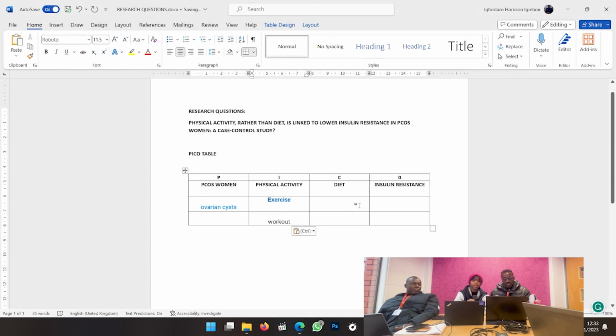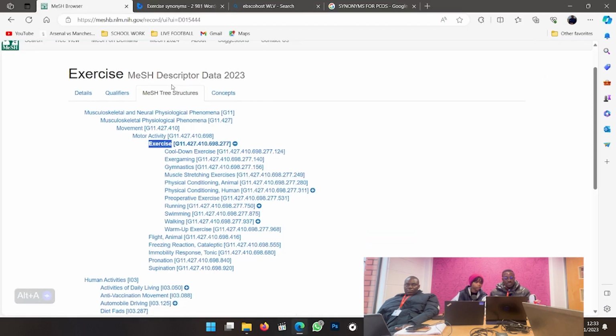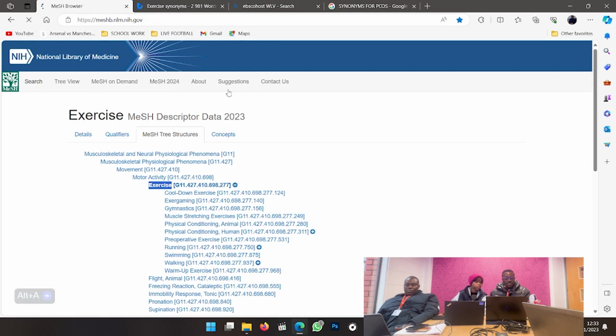For now, it's very important to have as many synonyms as possible, but because this is a video, we're just trying to give you an example of what it looks like. So we'll move over to our comparator. We could always go back to include more synonyms later. So we're on our comparator and we're back on MeSH browser and we're searching.